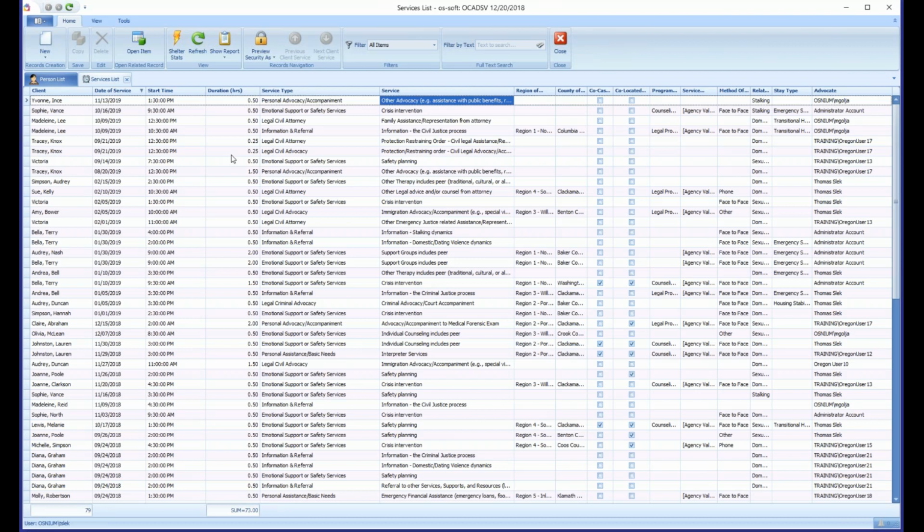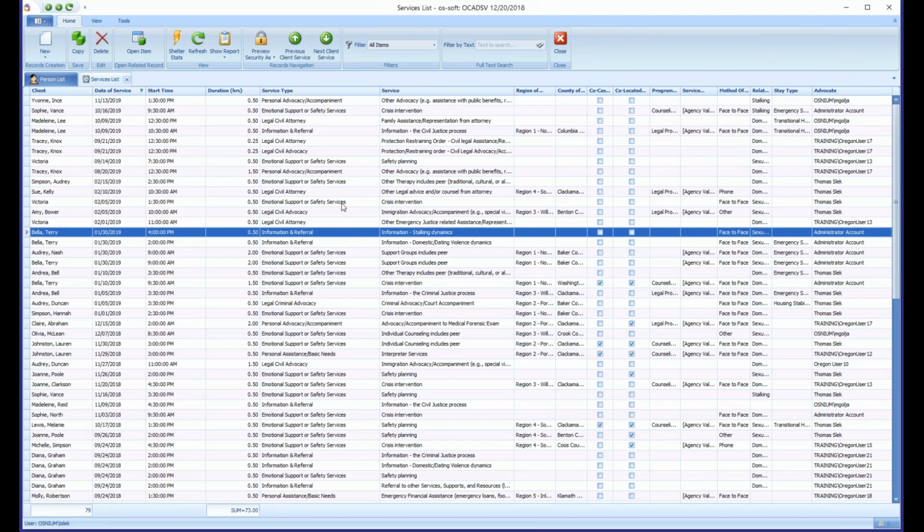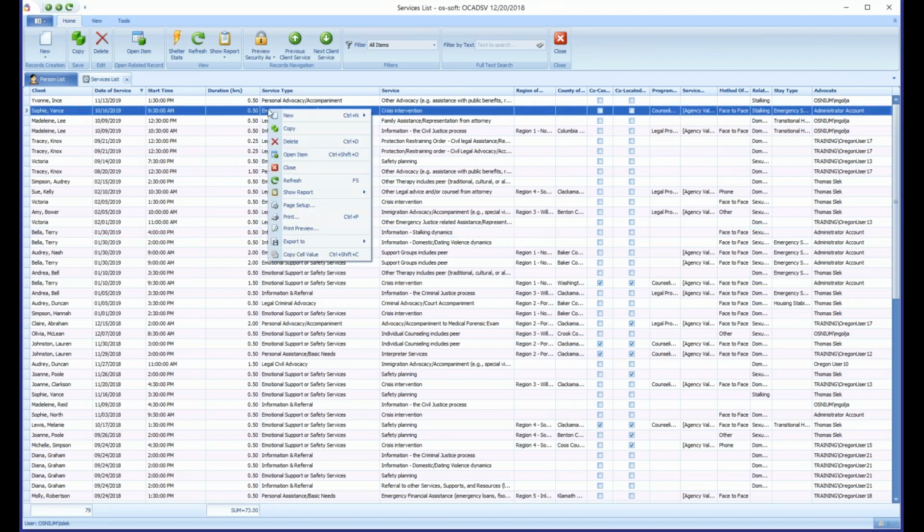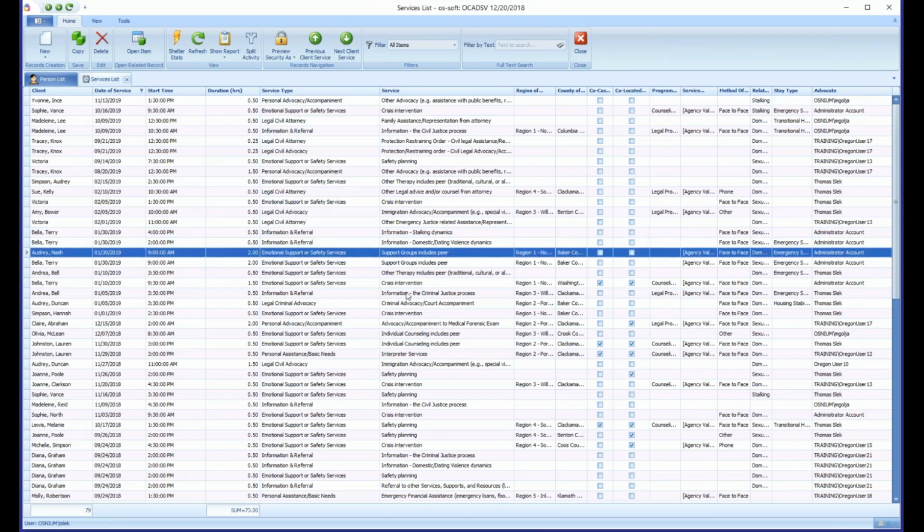The other option you have, if you're very Excel savvy and familiar with Excel, is that you have a lot of tools and formulas you can utilize. All of these lists are exportable to Excel. So anytime you have a list, I can just right click anywhere on my grid here, say export to, and I can do a CSV file or an XLS file, and then I can open that and manage it that way. So there are a lot of different options here.